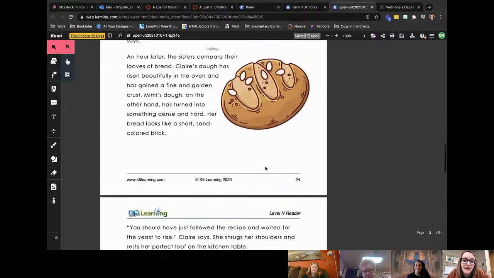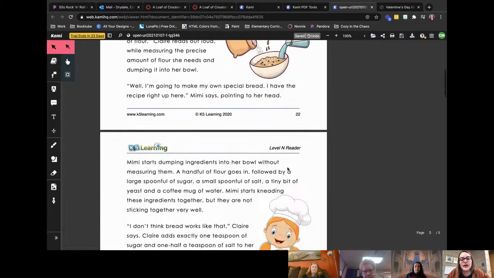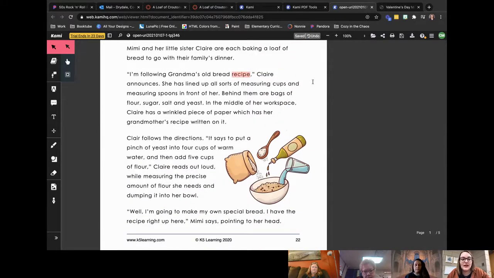Once I am happy with the pre-setup of the page, there's many ways that you can preset it up. You can also put in little reminders like, hey, make sure you're paying attention to the main idea of the story, or whatever you're really focusing on. If it's just colors or shapes or anything like that, you can also put that on the side here in comments and different elements like that.